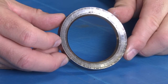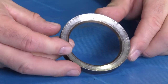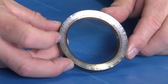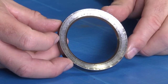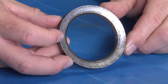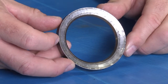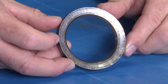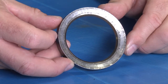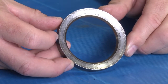All right, this is the back ring from a Jetstream univalve. As you can see, there is very deep scarring on this ring. That's caused by dirt. The problem is we can see dirt marks on tips. We can see them on the components of univalves. We can see them on fittings. What we can't do is see them on the inside of hoses and lances. So if you're seeing this kind of damage in stainless steel, you have to wonder what's happening to that rubber tube that lines your hose or lance. Most hoses and lances fail from the inside out, not the other way around. So if you're seeing extreme damage to your metal parts, please ensure that you get proper filtration instantaneously and check your hoses and lances once again before resuming water blasting.